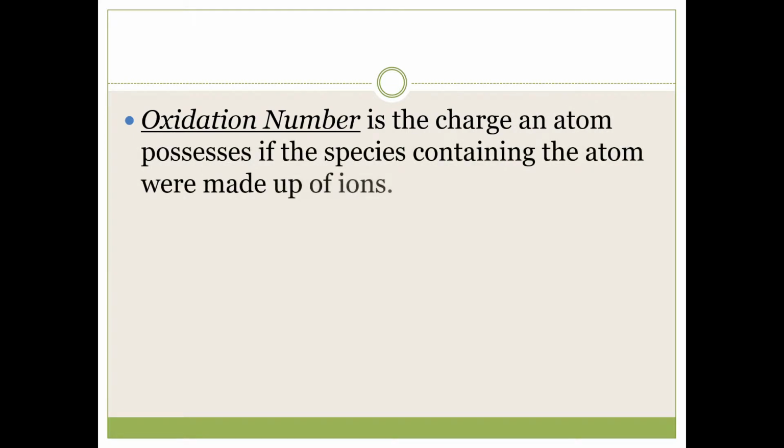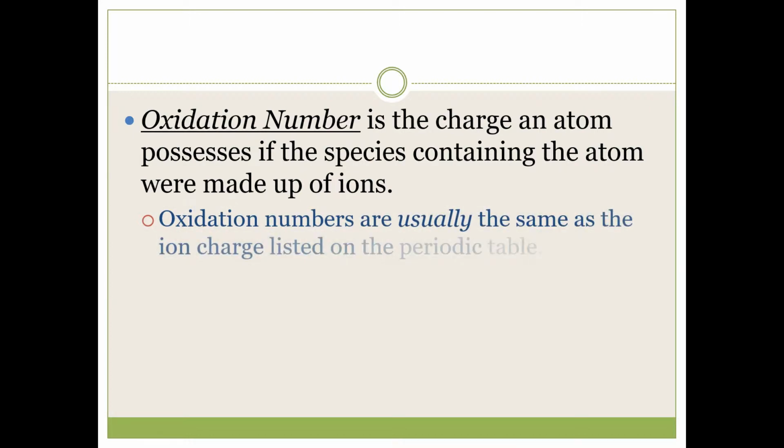Now, this might sound familiar because we've already dealt in previous science classes with charge on an atom making an ion, when we were talking about making compounds way back in Science 9, I think, when we first introduced that concept. So the oxidation number is basically the charge of an atom when it is in a compound.